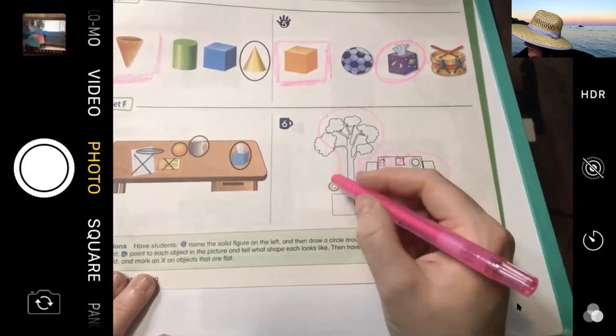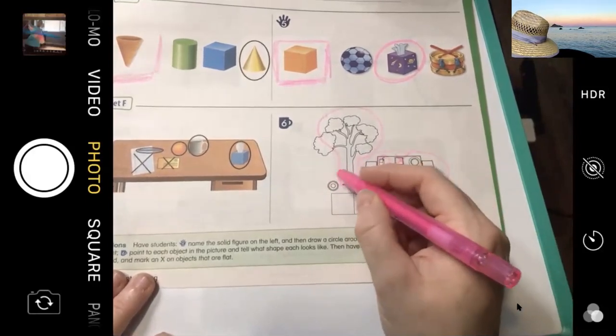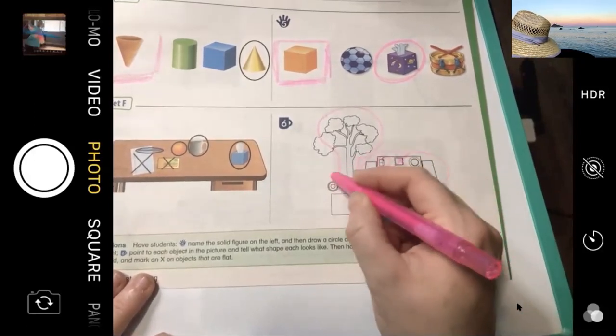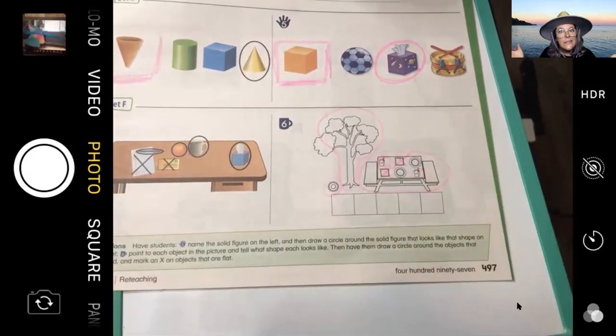If you think it's a tire, like for a tire swing, you can circle it. That's hard to tell what that is. I'm gonna circle it. Now, plates, it depends, I guess, on the plates, right? I've seen some plates that are flat, like for babies, that they actually tape down to the table. And so if it's that kind, then it's 2D.